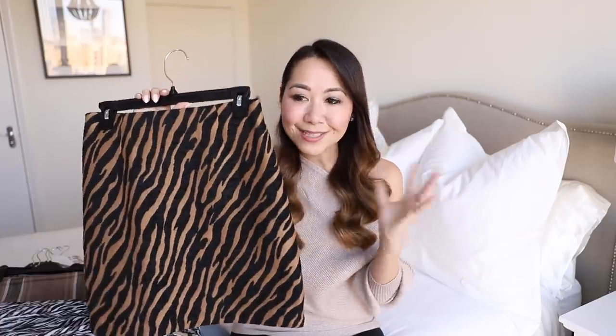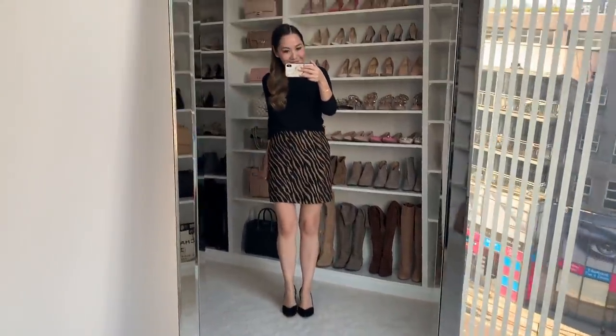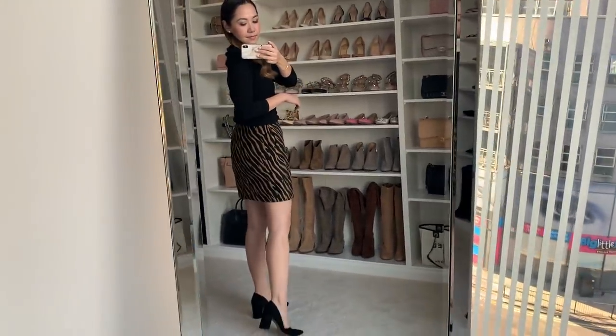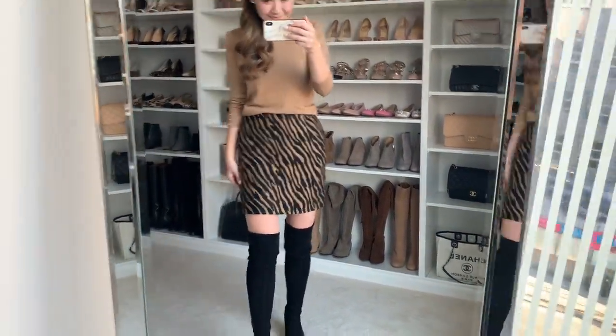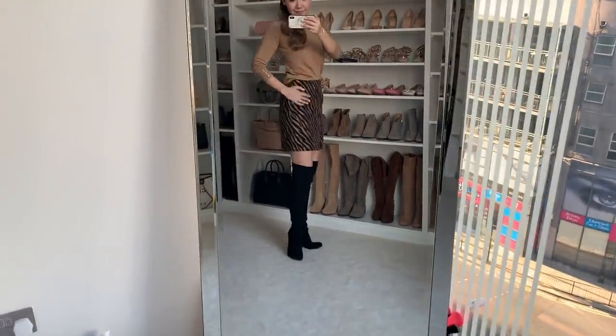I also got a mini skirt version when I wanted something a little bit shorter. This incorporates the trend with tiger print — even though it is a mini skirt it has a thicker fabric so it's more appropriate for the colder months, and looks super cute not just with pumps but also over the knee boots. You can wear it now when it's still a little bit warmer, but layered appropriately you can still wear it in the colder months. It looked much more expensive than it was because of the thicker fabric, and the black and camel colourway makes it feel like a classic piece.